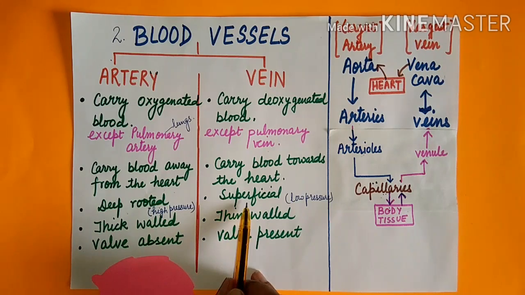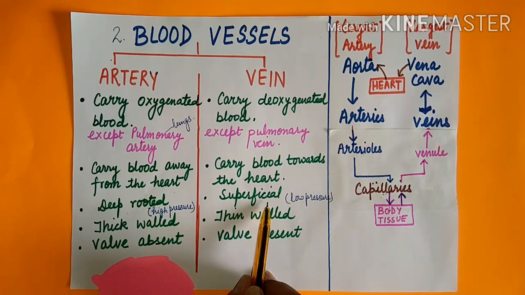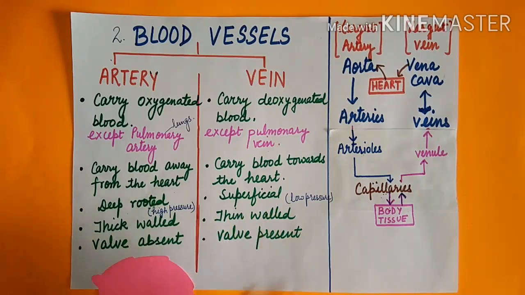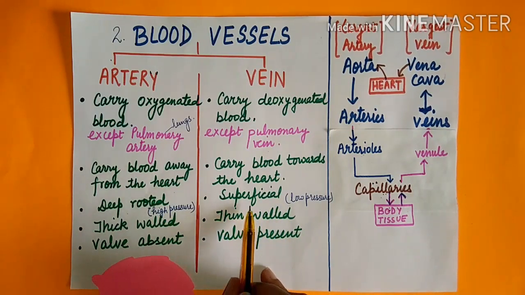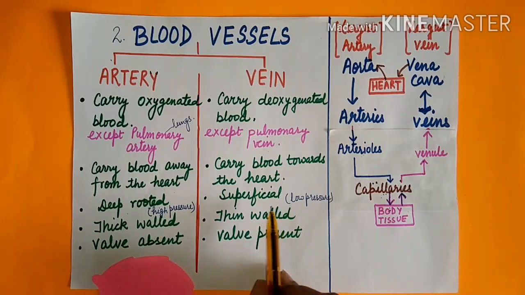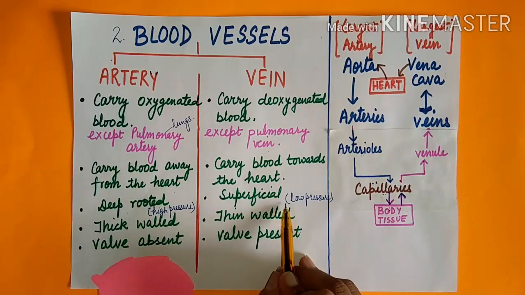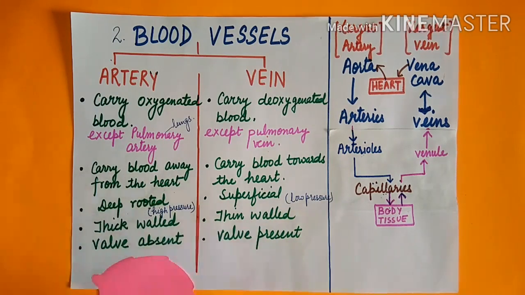And these blood vessels are superficial, which can be seen easily. जो blue और green color की जो आपको veins दिखाई देती हैं, why are they blue and green? Because they carry deoxygenated blood, blood which is having carbon dioxide, and which can be seen easily. Because क्यों ये ऊपर की तरफ होती हैं? Because they carry blood with low pressure.